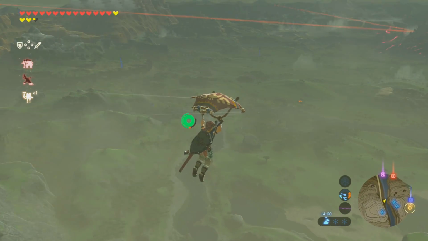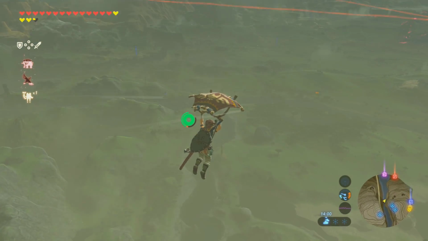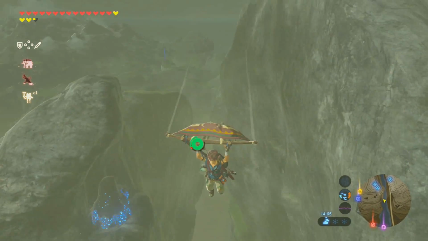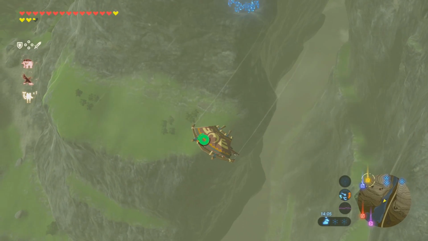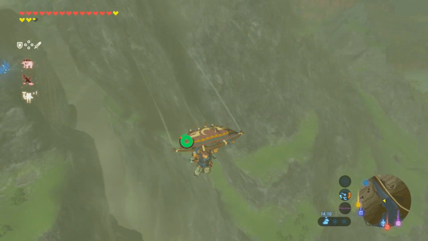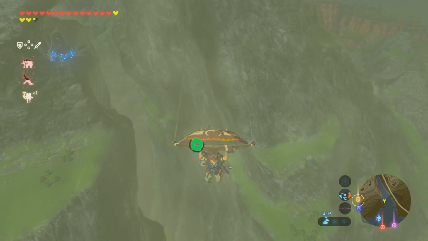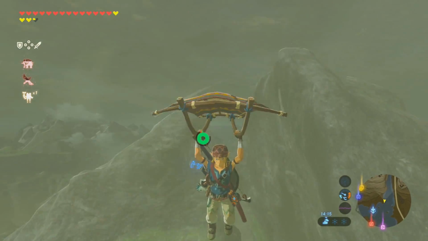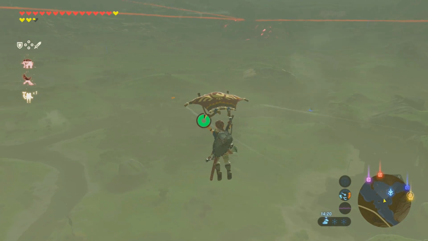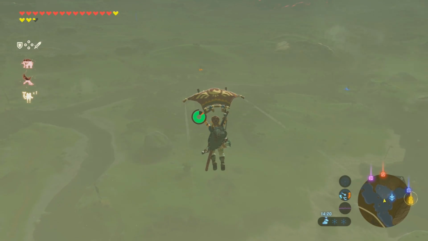Where's the purple thing? I see the almost horseshoe lake kind of thing. The dueling peak towers, not towers. The dueling peak mountains in the memory, or in the picture associated with the memory, are very far away. So it may take us a little while to glide over there, but we have the shrine. We are only 25 minutes in.